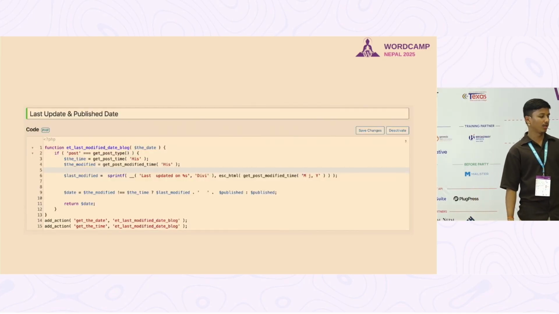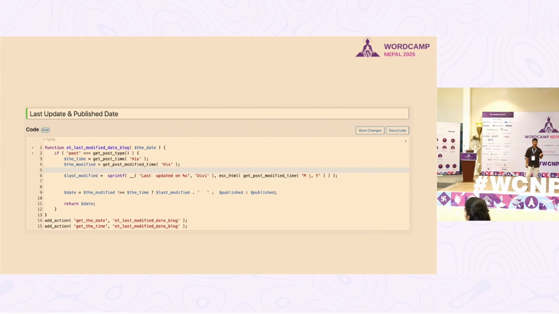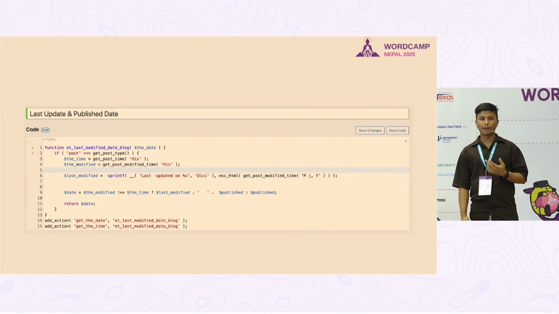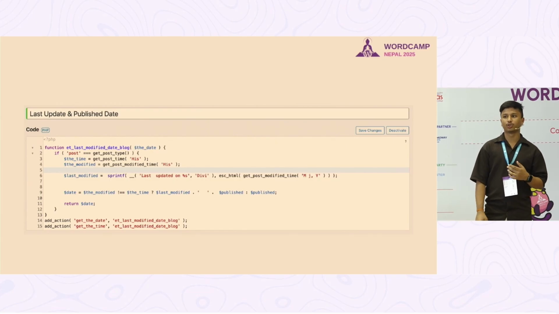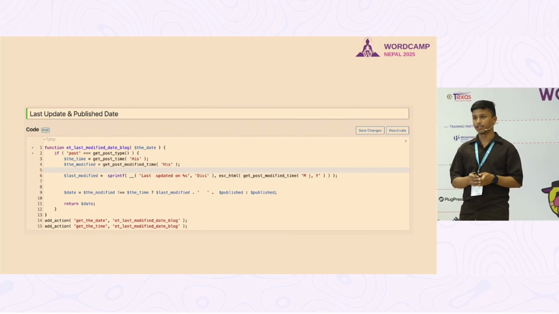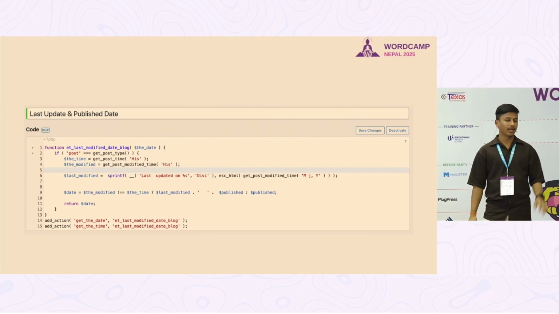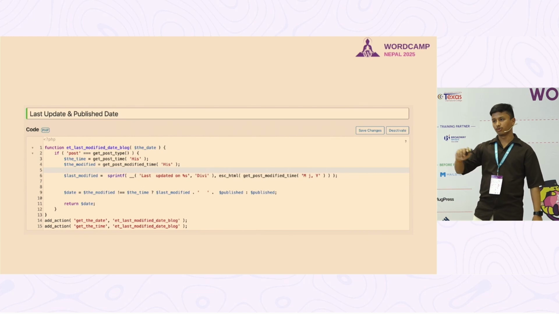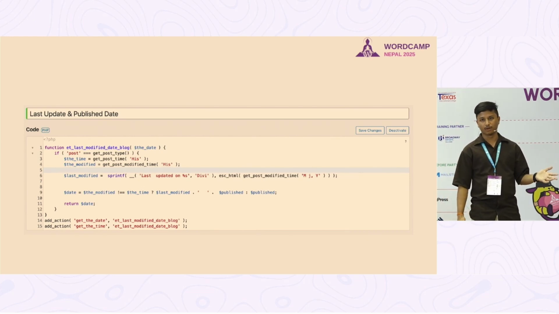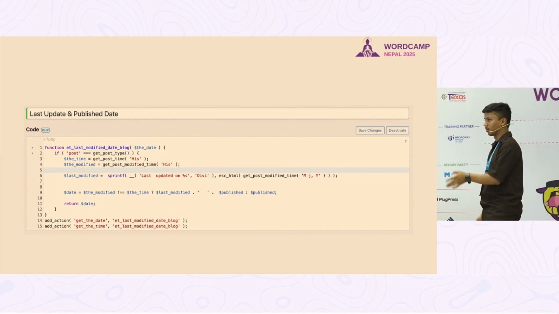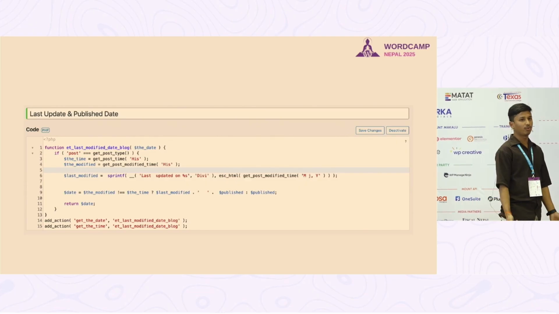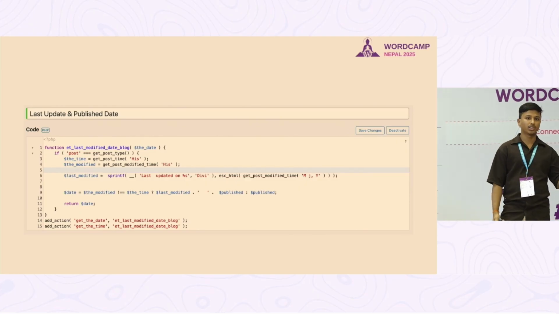If you are a blogger, then you can connect with this. We need it when we update our content. Instead of the publish date, we have to show the last update date, so Google can recognize it as a new content piece. So instead of using a plugin, I just ask the tool, I have to achieve this thing, just give me the code for this, and it's just 15 lines of code. But when you go to the WordPress repository and find a plugin, it might have a long code. So why add an extra plugin when you can just add 15 lines of code to your website?